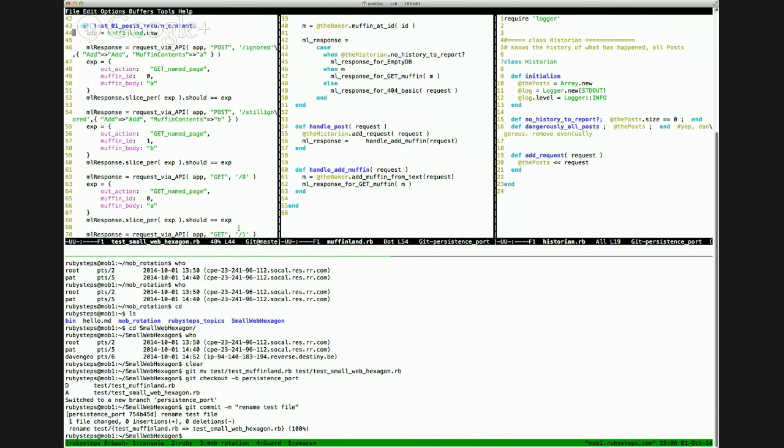Here's an idea. Okay. So a Muffinland object lives in memory, right? And so if we were to have two Muffinland objects that both are able to respond with the receive request, they both respond the same way. That means that somehow the memory has managed to become connected. So there's a database, right? If I post a request to one Muffinland object, and then... What do you mean by a Muffinland object? You mean a muffin? Well, no, I mean this Muffinland right here. Oh, okay. Right. Okay, sorry, I'm with you.